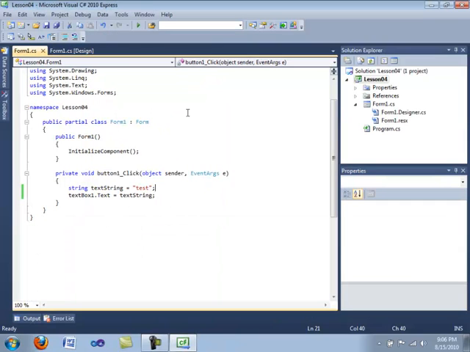Okay, so that is it. We have declared and used the string type. So now let's get into numbers. The numbers are a little more complicated. There are many variables for many types of numbers. Now, we are only going to discuss two of them, which I believe is the easiest way to use them.